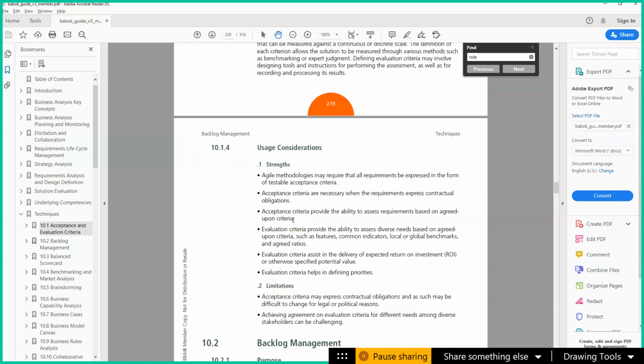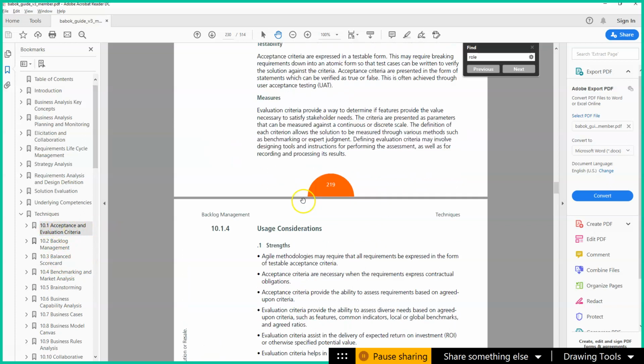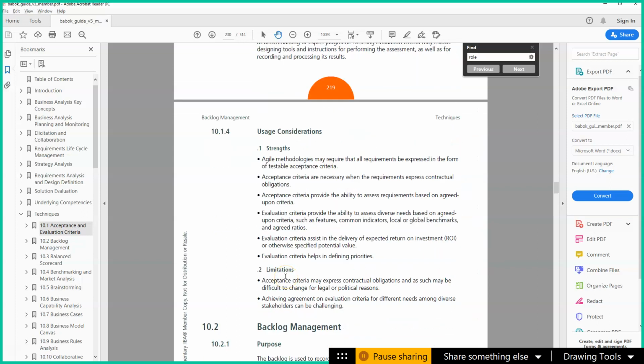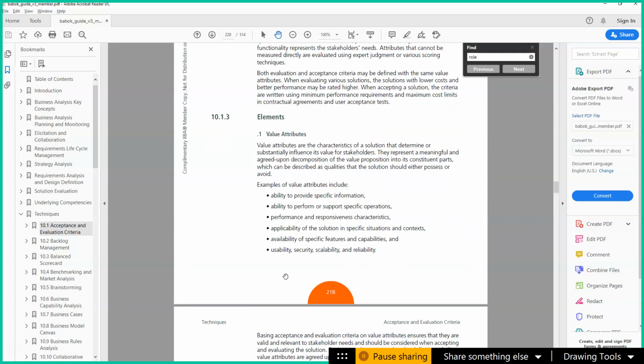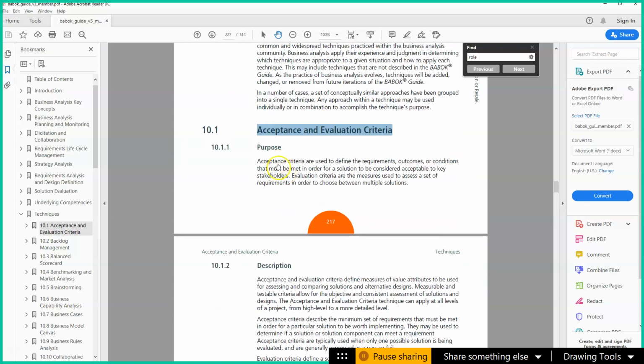Could you please repeat what you suggest we should know for techniques and all of that stuff that you were talking about? I'm sorry. No, you're fine. In the techniques, you're going to want to know what is the technique name, what is its purpose, and what are its strengths and limitations. That's about it.